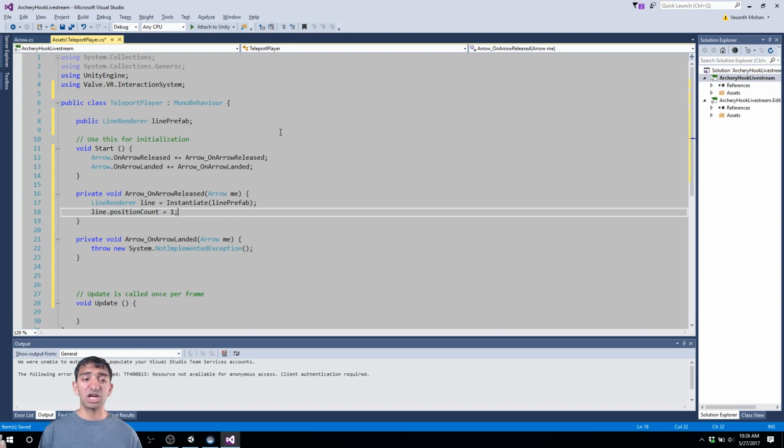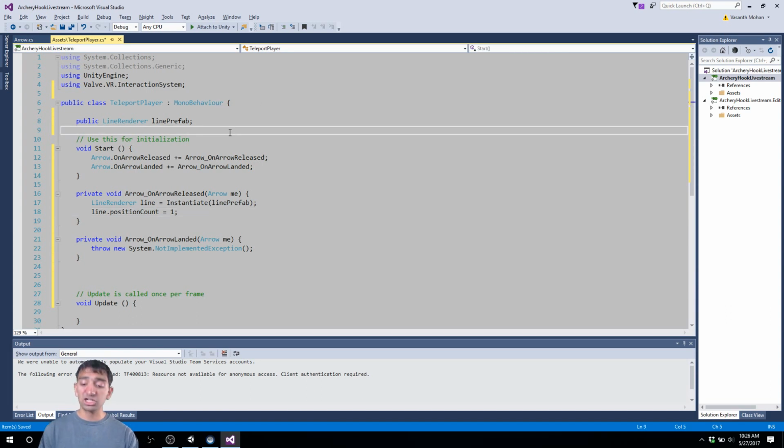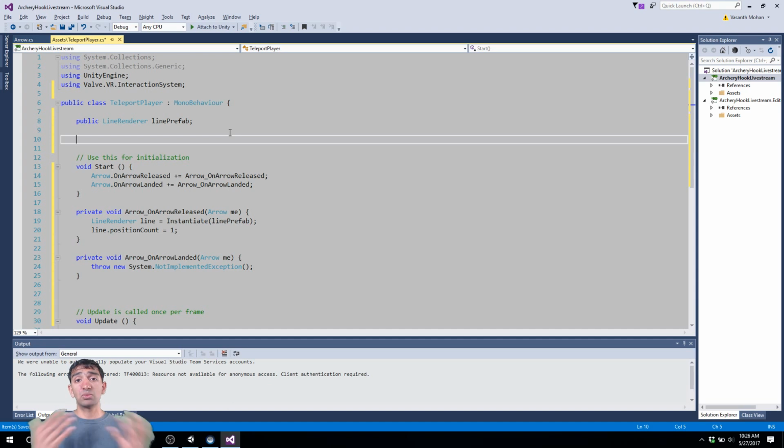And then we need to keep track of this. I think the best way to keep track of our line render is using a dictionary. The reason for that is for each arrow, it's going to have its own line render. And as you saw in the beginning, if we launch that arrow super high in the sky and then launch a different arrow, you can have multiple line renders happening at the same time. To avoid the issue of reusing line renders, you can create a dictionary to keep track of all of them. So let's go ahead and do that.